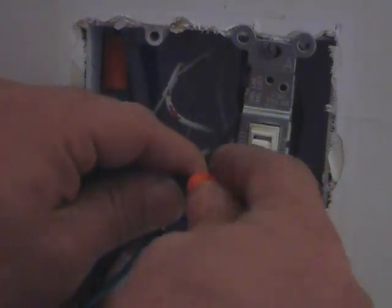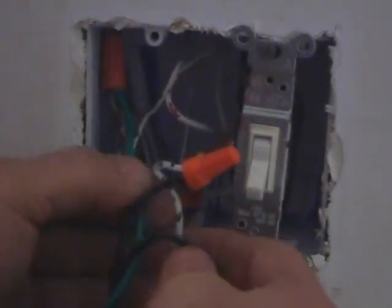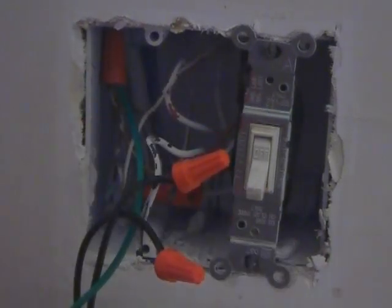Again, just like that. Again, you want to really crank down on these nuts. You want to make sure that they are nice and tight. And I went ahead and did the ground wire earlier. That's in there just as well. Okay, so they're tight. I'm happy with that.